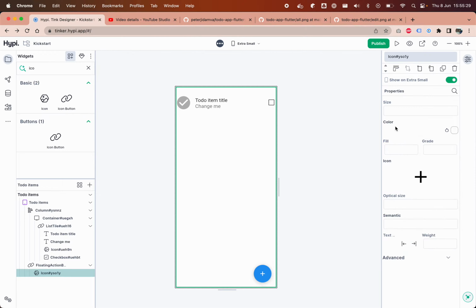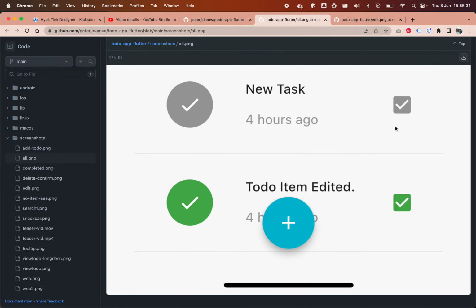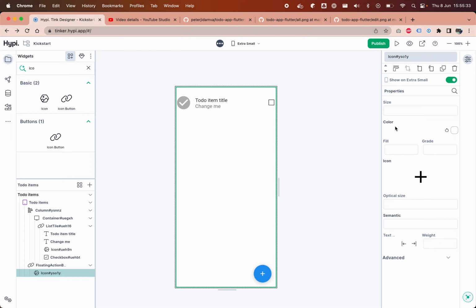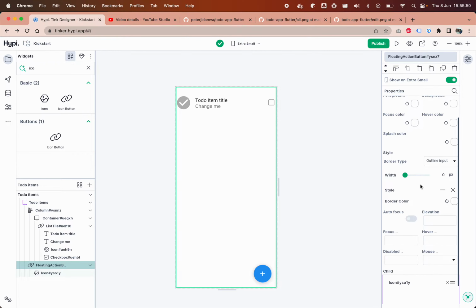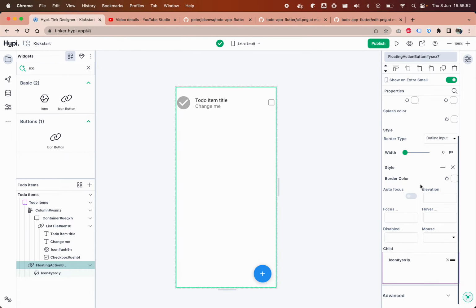Yeah, something like that. Okay, so now we have our floating action button with some icon that will allow us to give the user some option to create a to-do item.